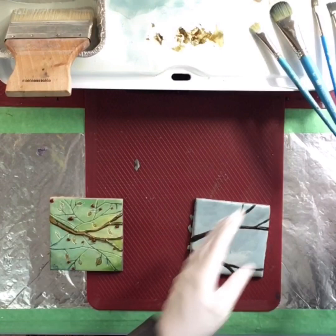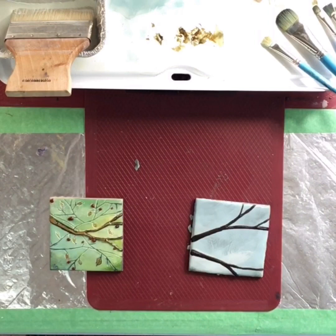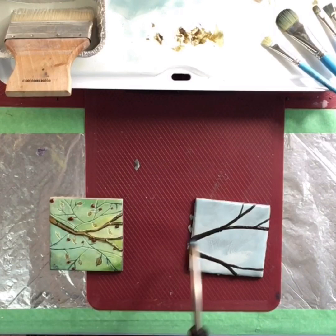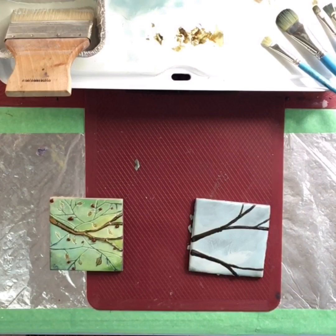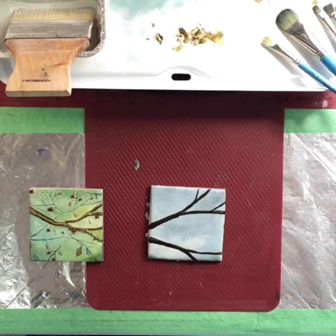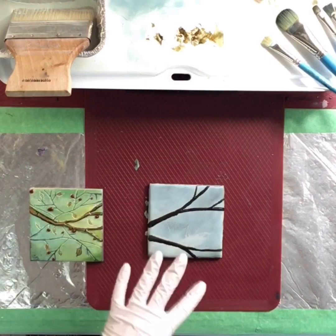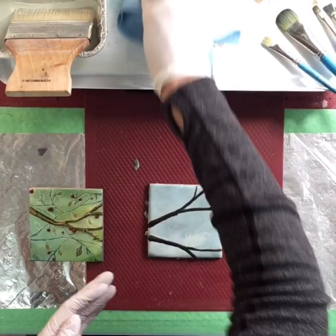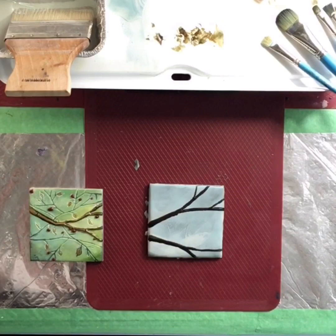Alright, I'm going to fuse that again. I do mostly small paintings, but I do have some large ones, and I have a different area where I fuse large paintings. I have the Iwatani torch, which is pretty intense, so I have a separate table that I fuse on. Alright, so I'm going to let that cool a little bit and start looking at my apple. I'm just going to clean some of this blue off of here because I need some space for my red.